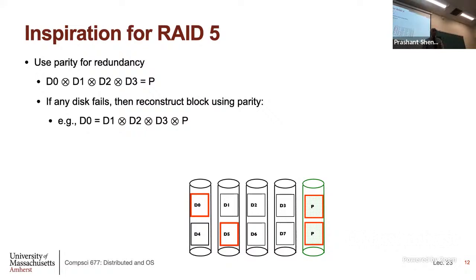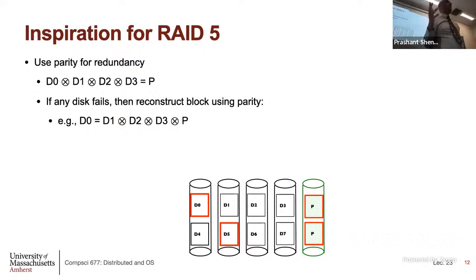So let's think about what the write traffic is going to look like. Let's say I'm making lots of changes to my files. Every small write is going to hit one of these disks, depending on which block you change. Every write always hits the parity disk, because every write always modifies some parity block. So put another way, the write load seen by the parity disk is the sum of the write loads seen by all the other disks, because every one of these writes also adds up to a write on the parity disk.